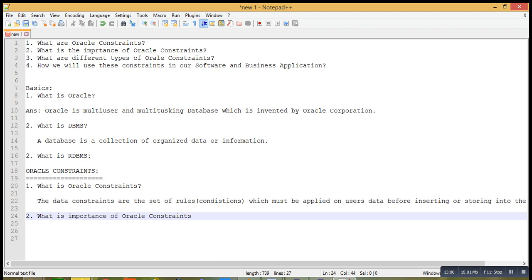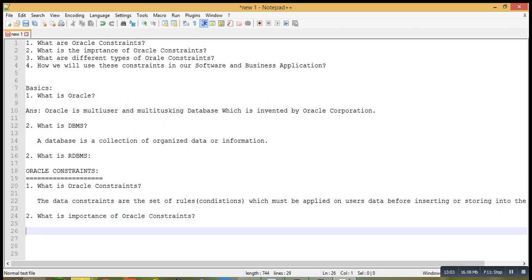Not null. Second, primary key. Number third, foreign key. Number four, unique. Number five, check.